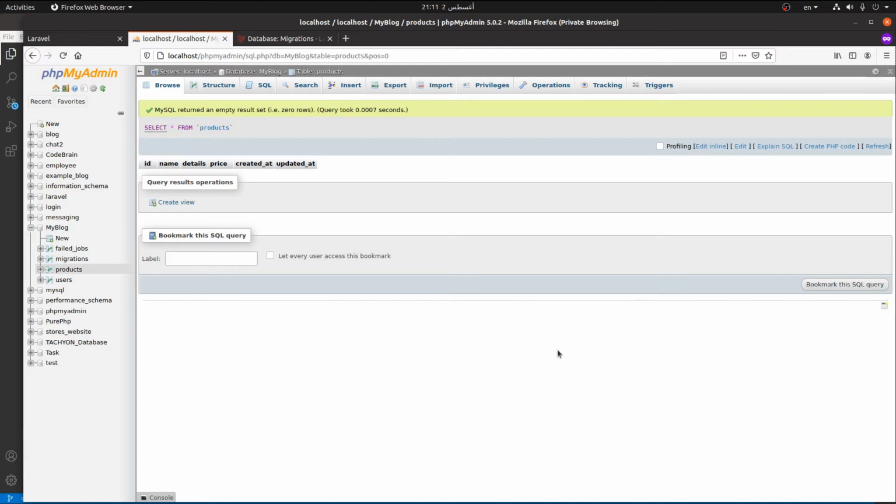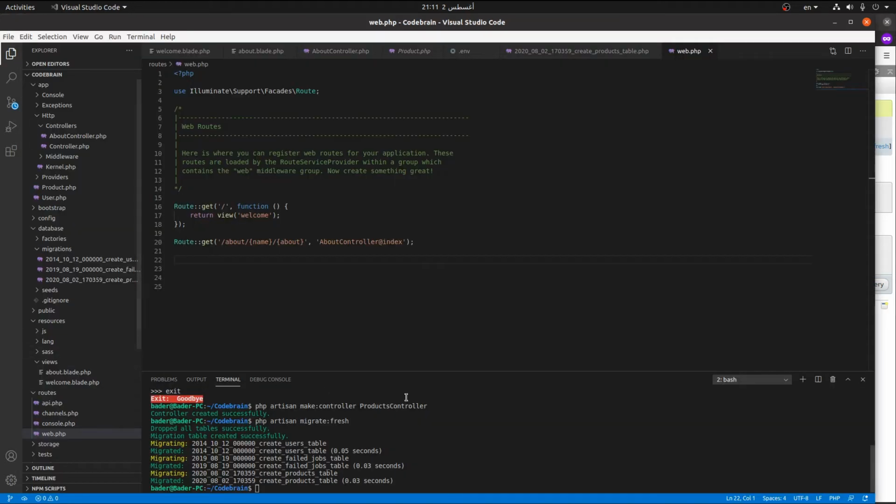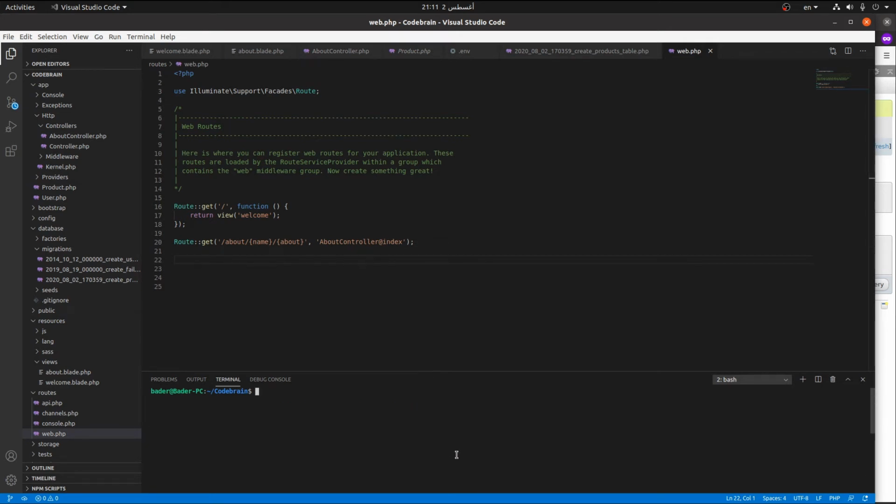So let's do that. We are using the Tinker tool provided from Laravel, and it's also used in many different web application frameworks.